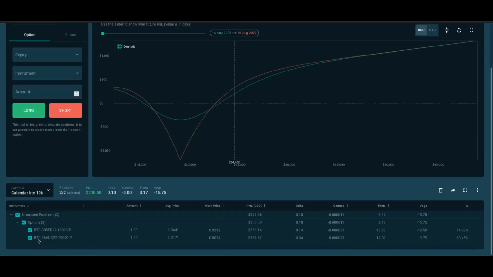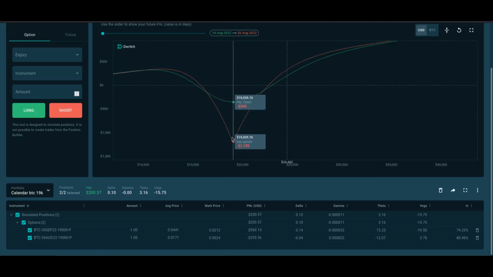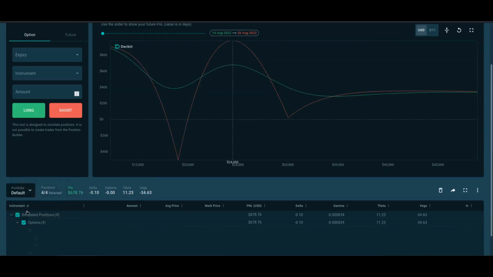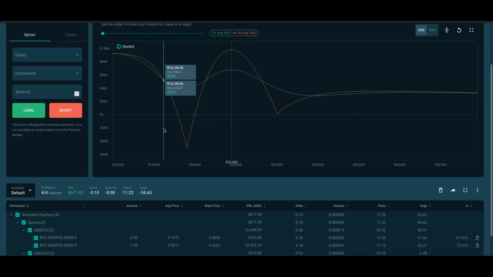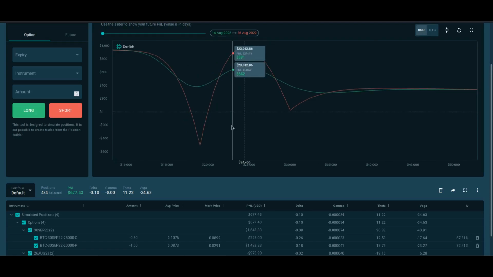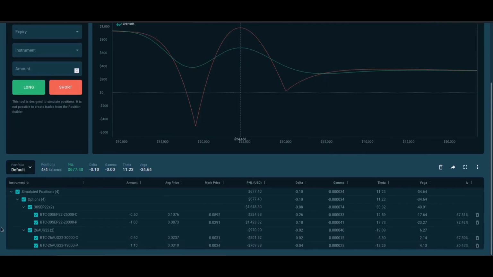In this position we have the same strikes, so we have one point with maximum risk, but at the moment when I created this position, the same strike did not have a super good implied volatility ratio, so I decided to make a diagonal spread. It means that we will use not only different time series of options, we will also use different strikes in different time series. So let's take a look.